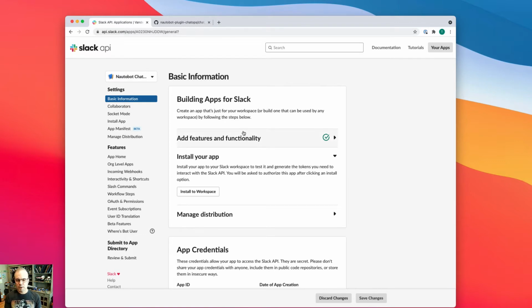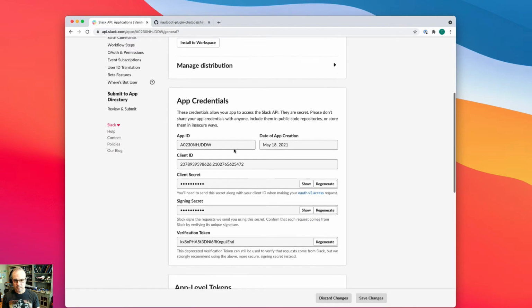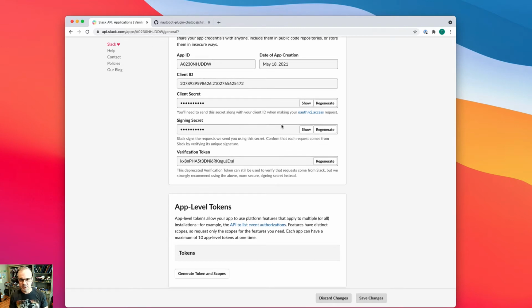This next part we're going to do is get a token from the basic information for our application. This will be a signature from Slack that lets it know that the application that's running is legitimate. This will be configured on the Nautobot server itself. So if we head on down under App Credentials on the Basic Information tab, there's this signing secret token here.